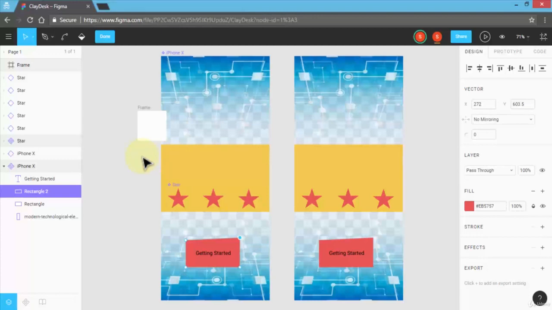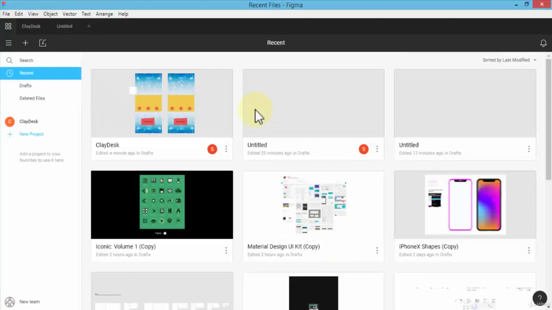Next, let me show you the desktop version. Remember your homework? So I'm going to show you the desktop version. It's much easier to work within the desktop version, and I'm going to show you the subtle difference as well between the online version of Figma and the desktop. So let me go ahead and switch to my desktop app. Okay, let me go ahead and click on the desktop app. And this is what it looks like. So once you download, install, and open it, notice this is what it is going to look like. Very similar to the actual cloud version.